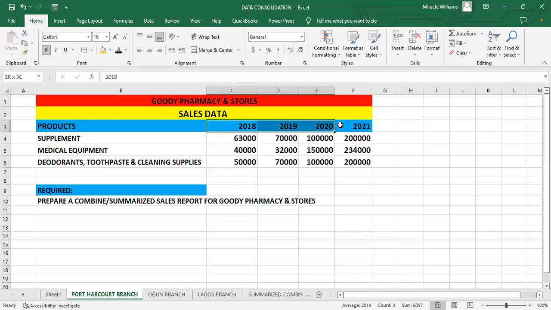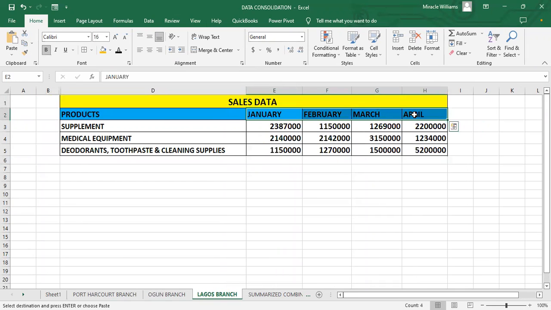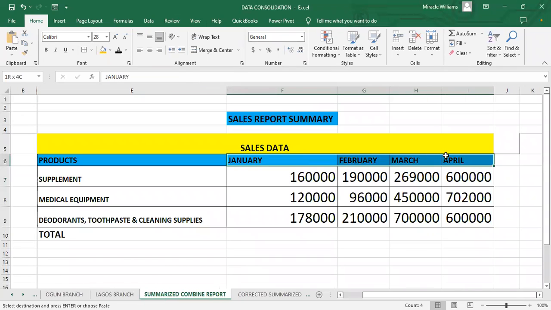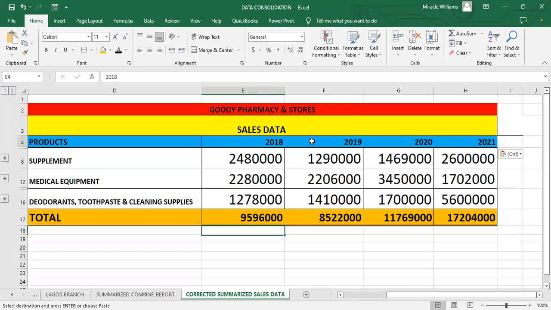Okay, so whatever the case may be, if you're preparing a report for months, or you're preparing a report for just the year, whatever the case is, you just have to do what is going to be suitable for you. Okay, so I can come here and also say, for my summarized data, which is static, I can also decide to update it with this. And for the updated or corrected summarized sales data, I can also update this with the year. So this is the year. I can put this in the middle.